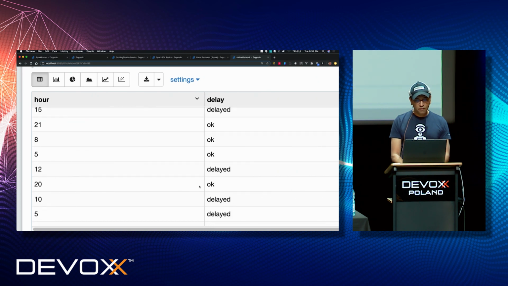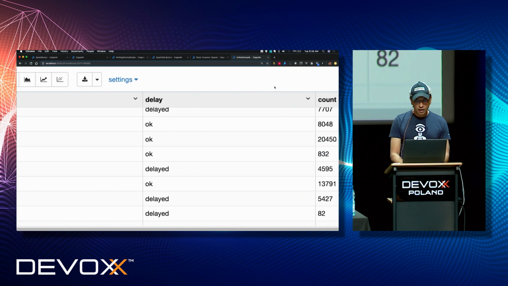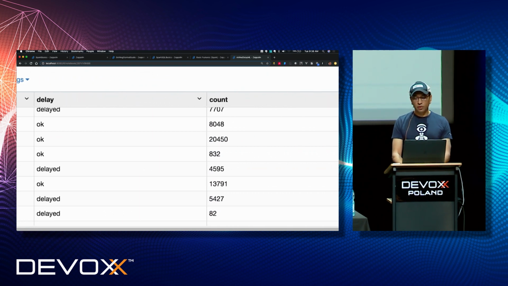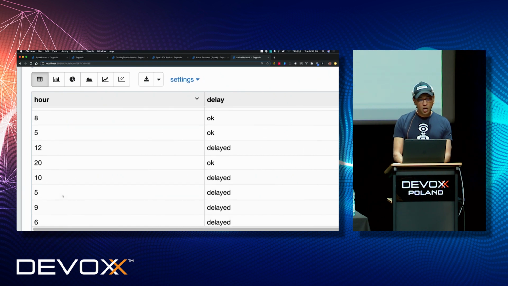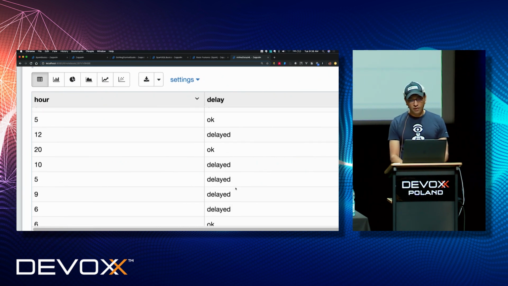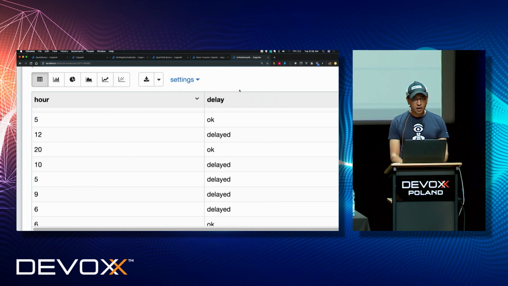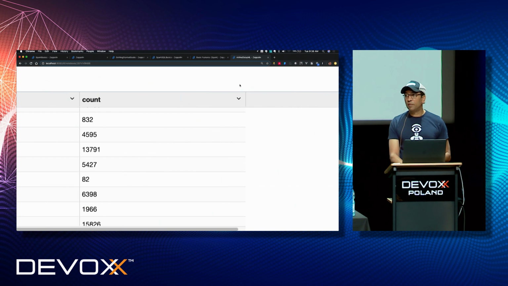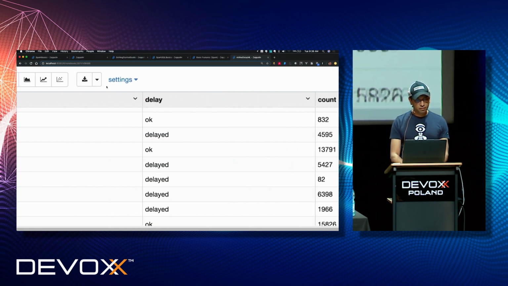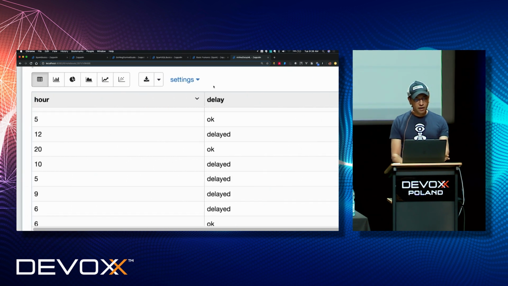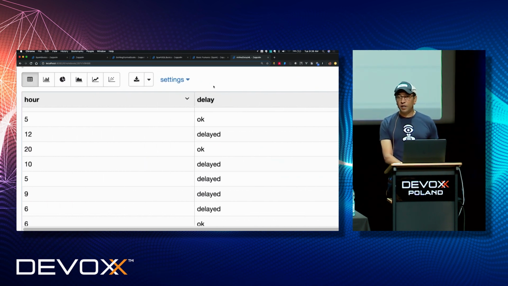And if we go look to see how many flights were on time at 8 p.m., again, this is a little difficult to navigate, but you can see about 13 to 14,000 flights were okay. So from that, we can get a better idea of at what specific times of day flights were delayed or on time. For example, at 5 a.m., we'll see that there are 82 flights that were delayed, but 832 were on time. So just by looking at this table, we can gather that flights which are early in the day actually tend to show up on time, because out of 832 on-time flights, there were only 82 delayed, so less than 10% of the flights were actually delayed.